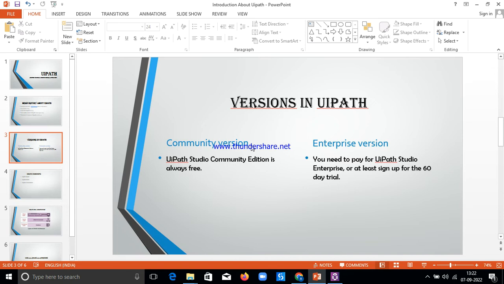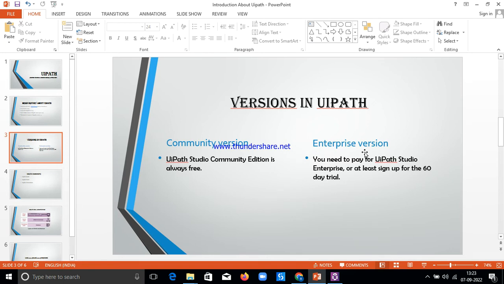It is a free software tool. It is lifetime free. No need to pay any penny for this community version. It is a free edition for students and those who want to learn Uipath. They can use community version.